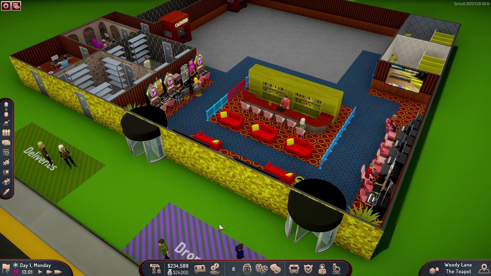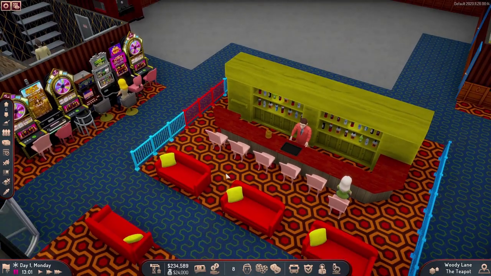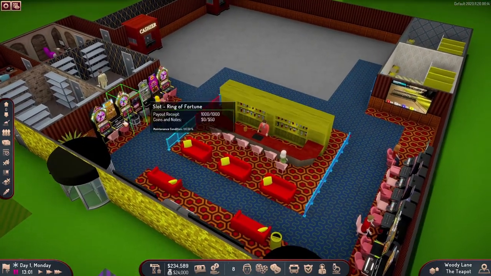However, what we lack in gambling options, I think we make up for in style, because look at this place. It looks very stylish indeed. It's the epitome of style. I mean, I don't know what style it's the epitome of, but it's certainly the epitome of some sort of style somewhere. But yeah, it looks very, very good.